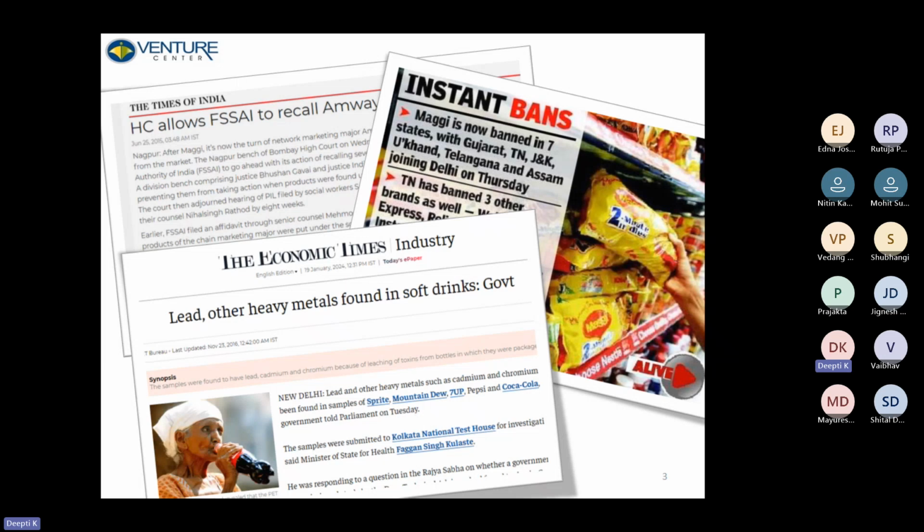So it's not just about Indian food products being contaminated, but this is a global scenario. The latest case that I can highlight here is the Maggi noodle case, which happened in 2015, where FSSAI found that the Maggi noodles, when tested, contained really high concentrations of lead. And they had to recall. Nestle had to recall almost 400 million packets of Maggi from the Indian market. So this is a global challenge that everybody is facing.